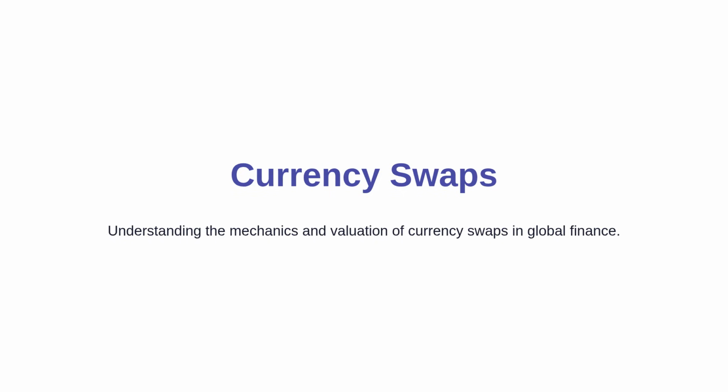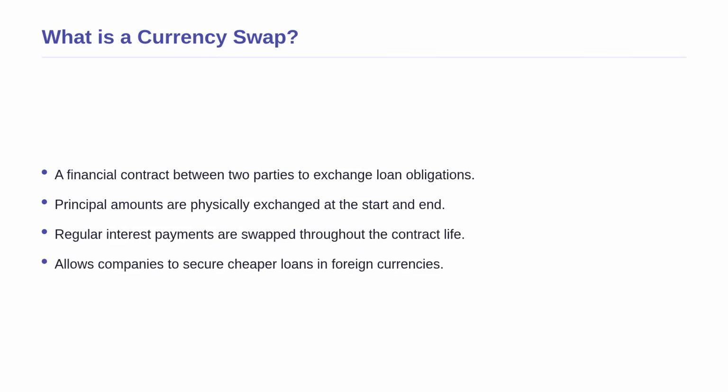Let us get started. Now that we have introduced the idea, let us define what a currency swap actually is. In international business, companies often need foreign currency to build factories or buy assets abroad. However, borrowing directly in a foreign country is expensive due to a lack of credit history. A currency swap solves this.